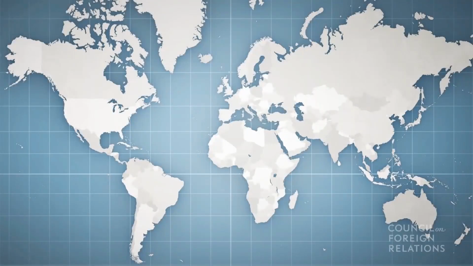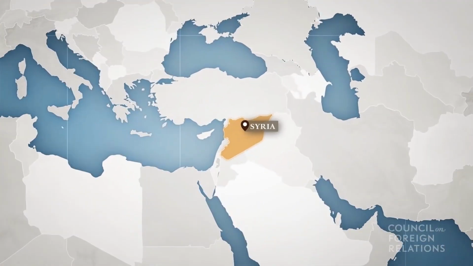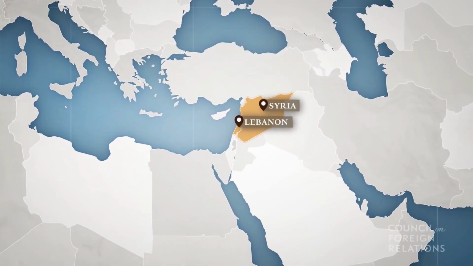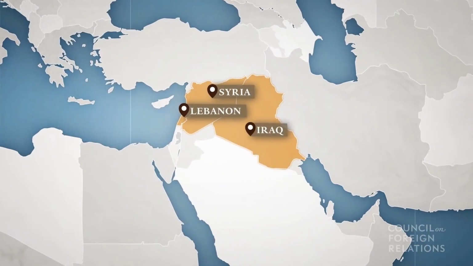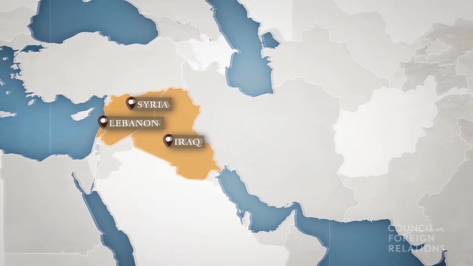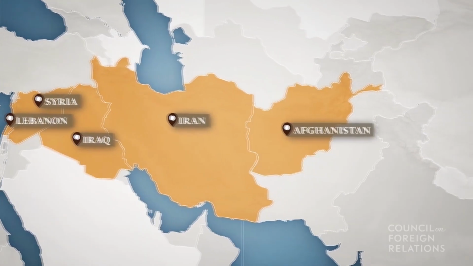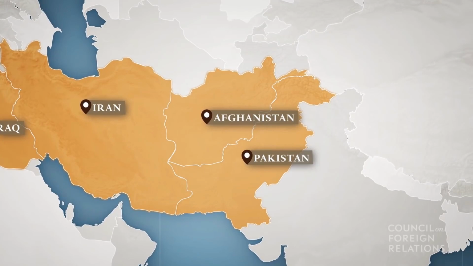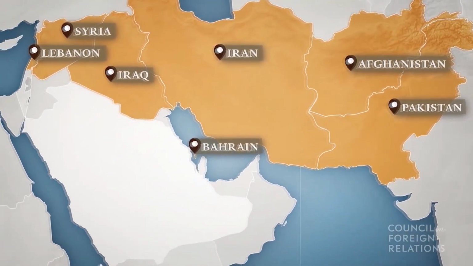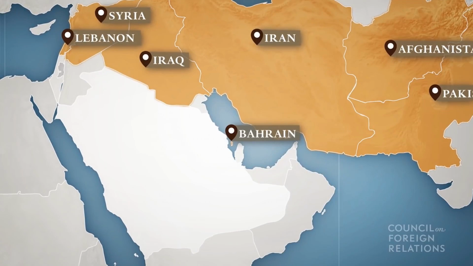We are seeing a catastrophic civil war in Syria between the Sunni and the Shia, an ongoing conflict in Lebanon between the majority Shia population and the Sunni leadership, and in Iraq over the last decade, a devastating battle between the Sunni minority and the Shia majority. We've seen it in Iran with a small Sunni population in the south, in Afghanistan and in Pakistan, in which puritanical movements within Sunni Islam have slaughtered thousands of Shia. In Bahrain, the very large oppressed Shia majority has risen up against the Sunni leadership of that country.